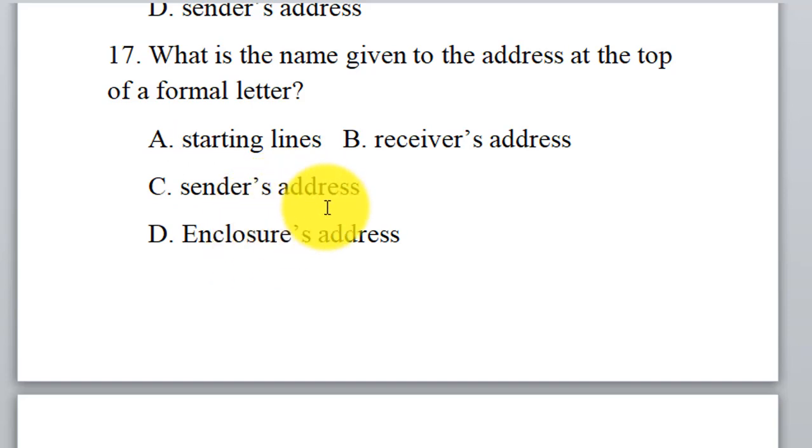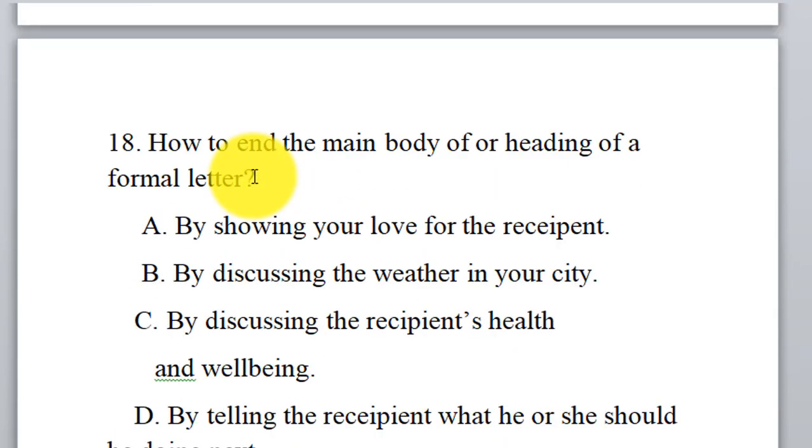Sender's address. Enclosure's address እሱ below ነው, bottom ላይ ነው የምናስገኘው። ስለዚህ ማን ነው የሚሆነው? That at the top of a formal letter, that's called sender's address ነው. Look here. Sender's address at the top margin, on the right margin of a paper ላይ ነው የምንጽፈው. የጸሐፊው አድራሻ ከጻፍንበት ዝቅ ብለን ነው የምንጀምረው። ቶፕ አይባልም ማለት ነው እሱ። ቶፕ የሚጻፈው ሴንደርስ አድሬስ እዚህ አካባቢ ላይ ነው። ከዛ ዝቅ ብለን ነው የሪሲቨርስ አድሬስ እንለዋለን። ስለዚህ ቶፕ ላይ የምናስቀምጠው ሴንደርስ አድሬስ ነው። So be take care please here. And the other question is question 80.